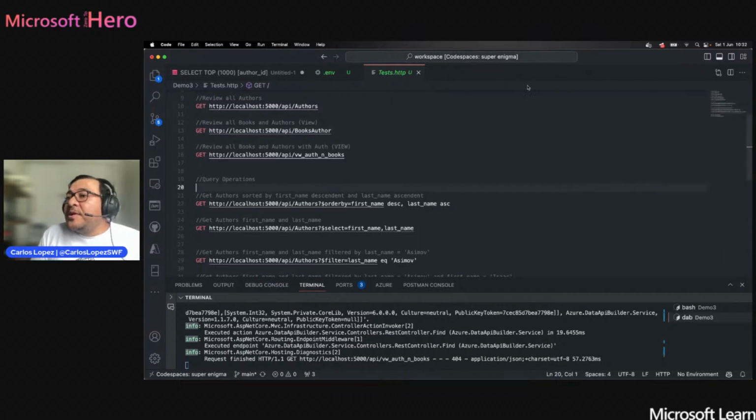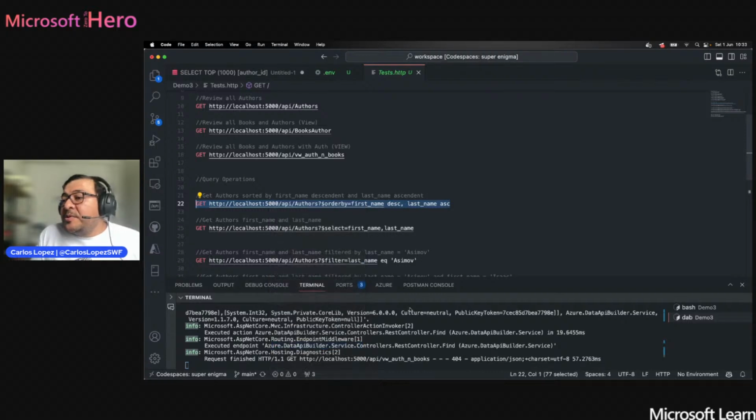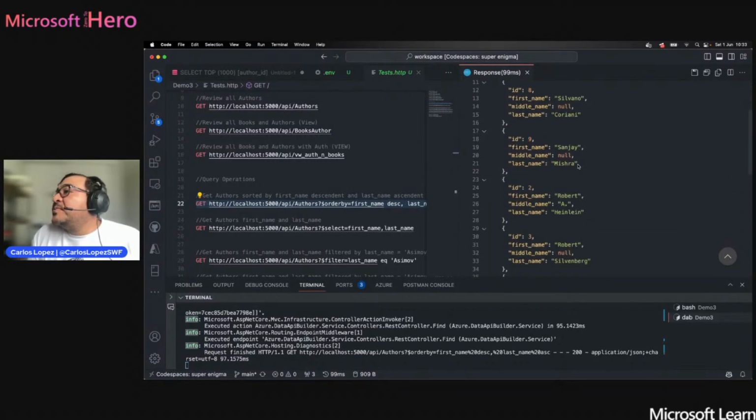Let's do some operations for get authors sorted by first name descending order and last name ascending order. So what we do is use the question mark orderby equals first name descending and last name ascending, and that's it. So we call that, send a request, and we see the operation. This simple GET operation, and this is the response.